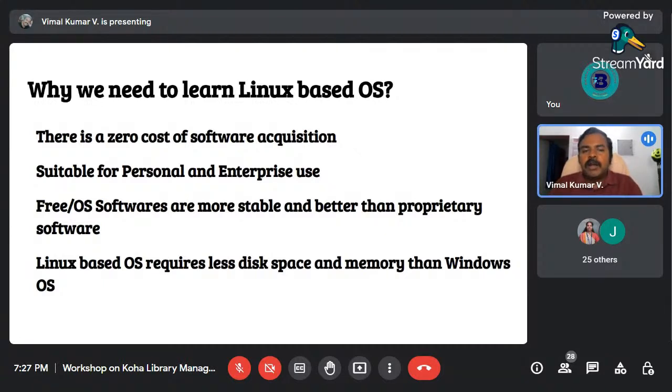You can install an appropriate Linux-based operating system on it. We can make it workable. We can install a lightweight Ubuntu on it, and it's workable. In the case of Windows, it requires a lot of hardware. It consumes too much computing power.